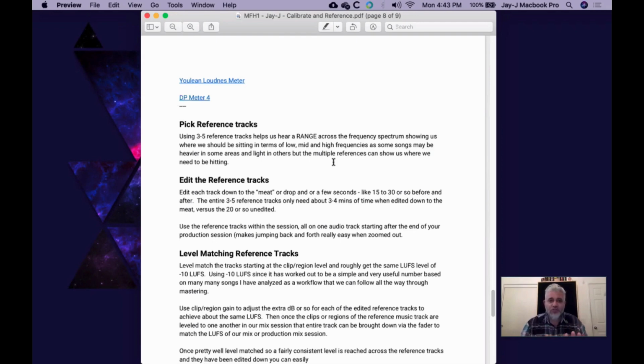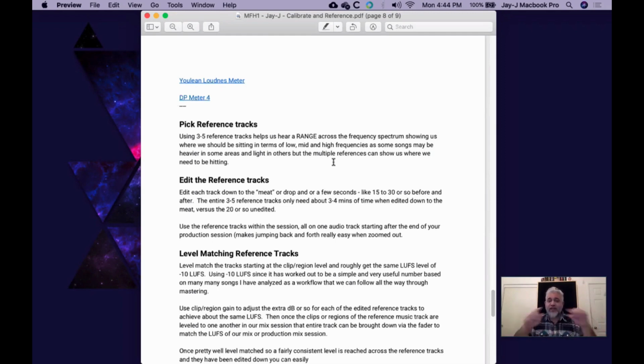And also, I don't just use one or two. I try to use 3 to 5 and even more. My list of reference tracks has grown even further, but you can start with about 3 to 5. What the 3 to 5 helps to do is separate the production, because all 5 of those will have a little bit different production and arranging, but they will still offer a very accurate representation of frequency. And then what you'll end up with is one of them will be a little bit brighter, one will be a little bit bassier, but that will give you a range.